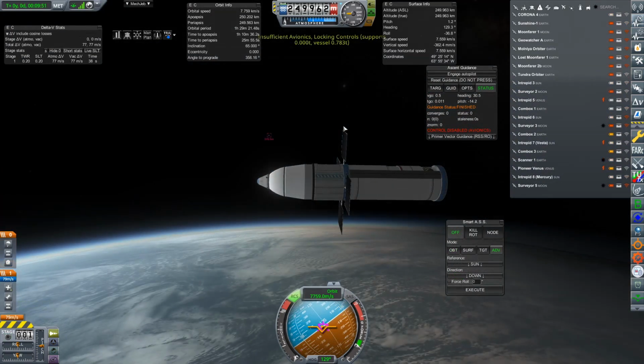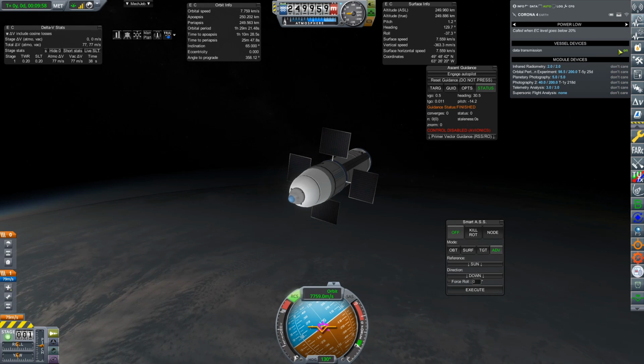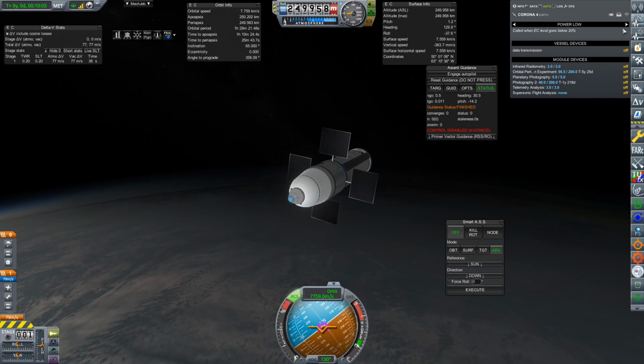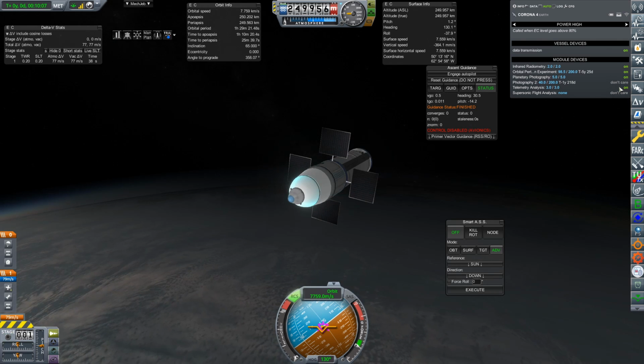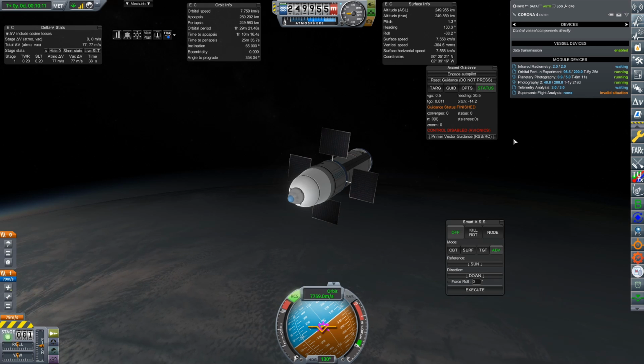And with that flying off and deorbiting, science is happening. I am going to make sure we do our automation. We want to turn everything off, all back on when power is high, because we want to make sure that we're not screwing anything up. So yeah, there we go. That should do it just fine.